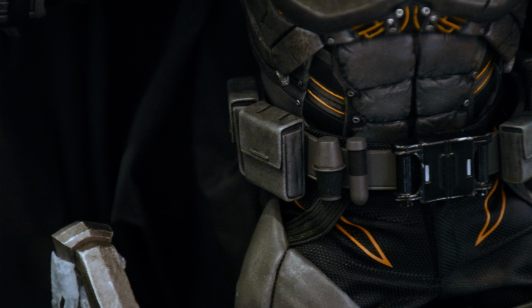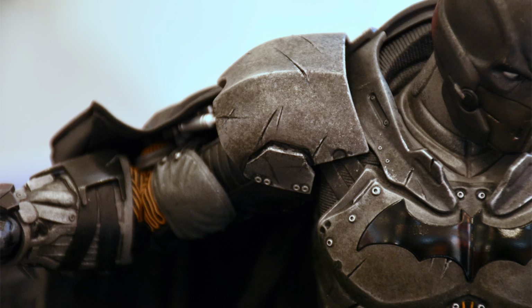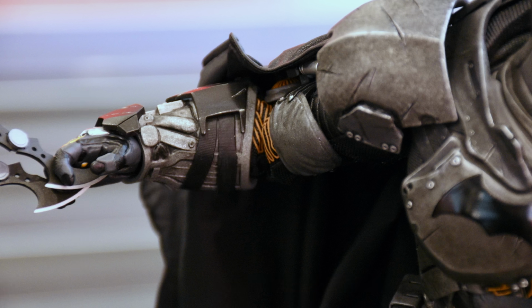I was hoping initially, when it was rumored that this guy was going to be shown, that you could take the regular Batman out of the XE suit, but now I'm seeing it here. It makes sense that you can't, because the undersuit is very, very different from the standard Arkham Origins suit. Up on the chest, we of course have the Bat logo, but check out the weathering and the paint application to those panels. They look like real metal. Hot Toys have been getting better and better with their paint application process, and it shows here. Also, another surprise cameo for some additional accessories, we do have him holding 2 batarangs.